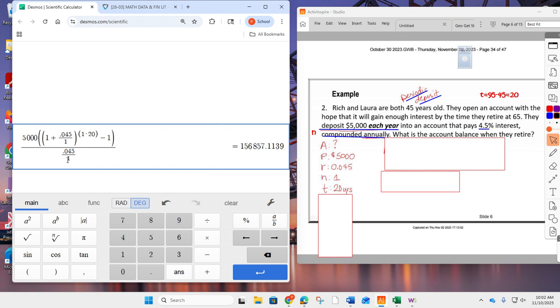Isaiah, what are you doing, bud? Are you doing it on your calculator? Yeah, I want you to practice that at home. I want you to practice this with us here, and then, like I said, you can do the rest. Okay, as long as we're making sure we're getting here.